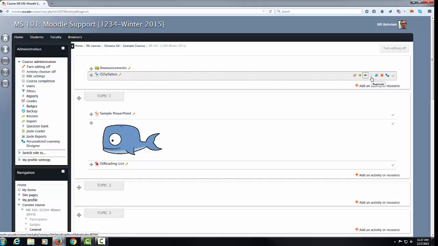Next to it, you can duplicate an activity. This is good if you're setting up a forum. I would counsel you to do your dates carefully. You can assign different roles such as TAs and such. You can delete content. There's a really nice personalized learning designer, and the little checks are something you can allow students to check off when they've completed an activity.